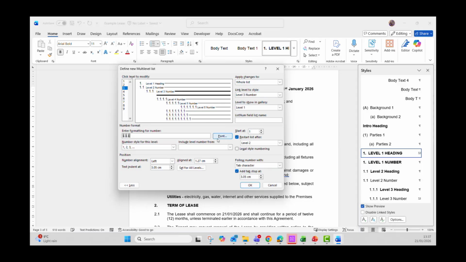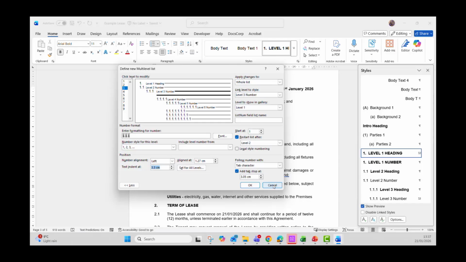Okay, so you can go in and change the formatting of that. You can change the font if the font of the numbering isn't quite right, and underneath we've got the alignment. So if you notice the alignment of all your level 2s are off, or the text isn't starting at the right place, or it's not quite lined up, again you can come into here and correct these. And when you change these, you can see the preview changing up here. Okay, so you can go in and edit those. Okay, so it is a last resort.